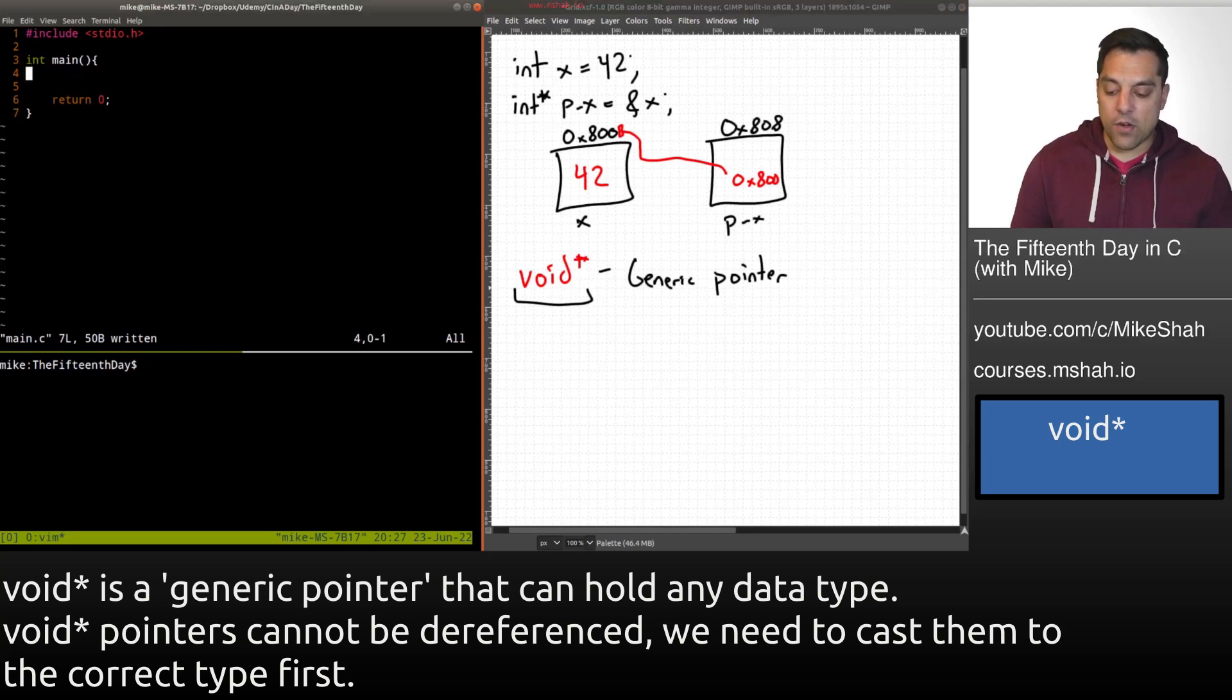So for example, if I go over here and write a function like void print hello, this simply means that there's just no return type, there's no return information, I could just simply type return here or just omit the return if I like. So that's the idea or where we've seen void previously.